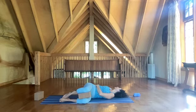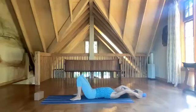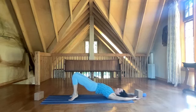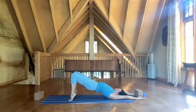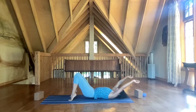And coming back to center, doing a few rolling bridges here, pushing into the feet, lifting the hips, arms come up overhead on the inhale, and then really taking the time to shift high on the tippy toes, roll down vertebra by vertebra. So your arms might come up over your chest as you do.